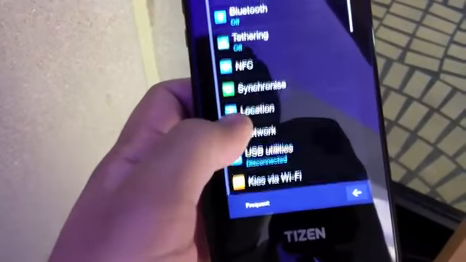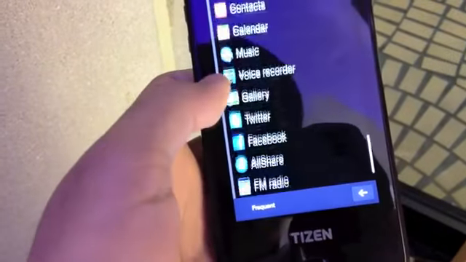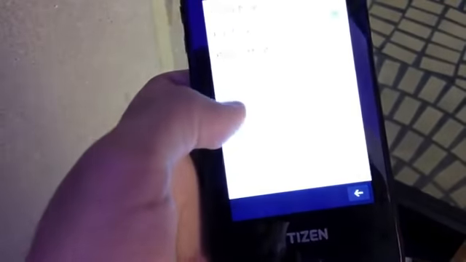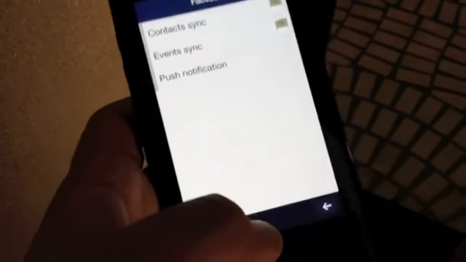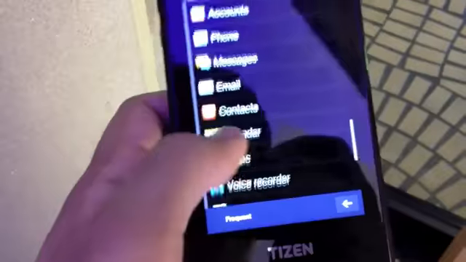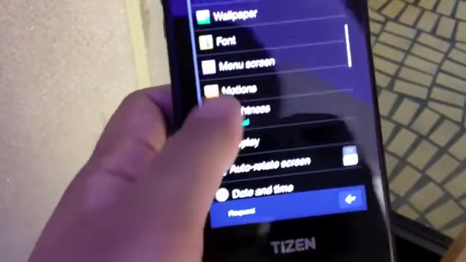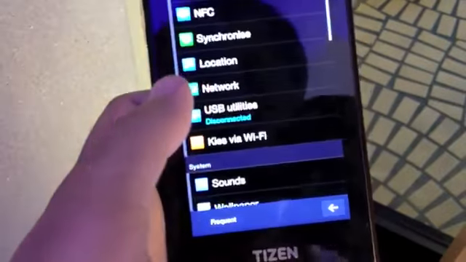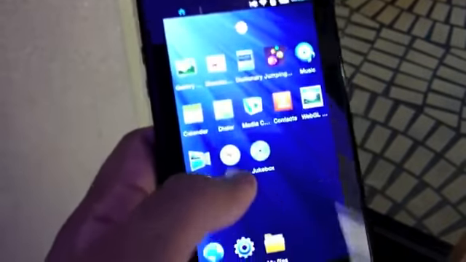Okay, so there's support for NFC as well. And then you can choose contact and email synchronization. There's push notification built out of the box as well, which is very nice. So possibly you won't really need dedicated applications as far as Facebook and Twitter are concerned, because the phone should be able to handle all of them. Again, I haven't tried this, but I think that is the intent Samsung has had.